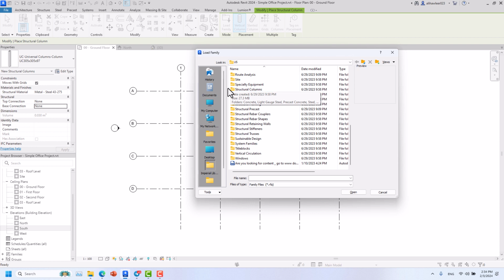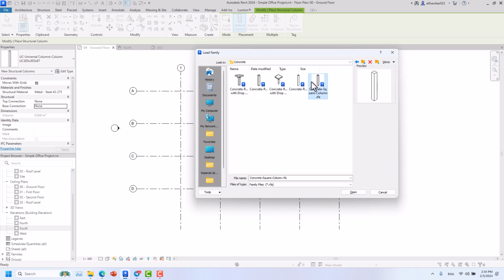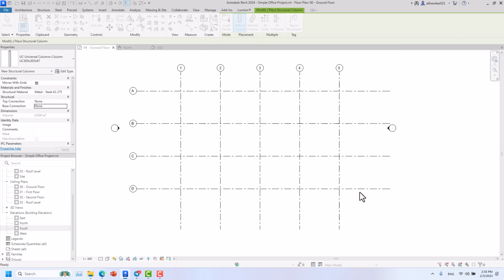As you can see, we have many structure connections, columns, foundation, framing, and so on. But I will go to this. We want the columns. Okay, so structure columns. I want the concrete one. I don't want wood or steel. And when I click on it, it shows the types of columns. I can go to the thumbnails to see how it appears. I can choose rectangular or the concrete square one. Actually, I will go with the square, and I will click on it and open.